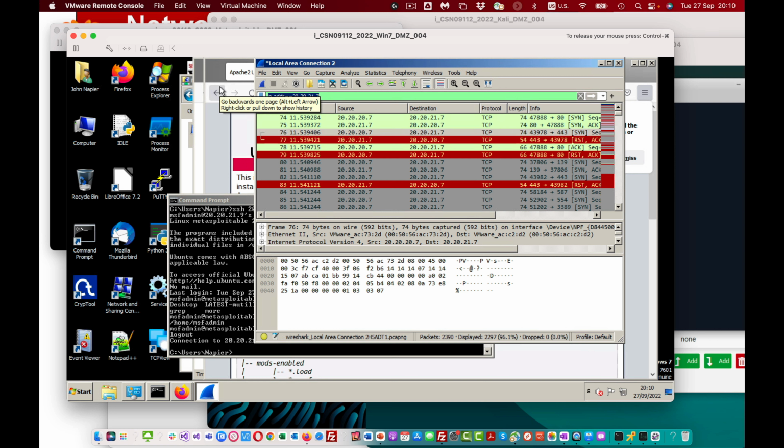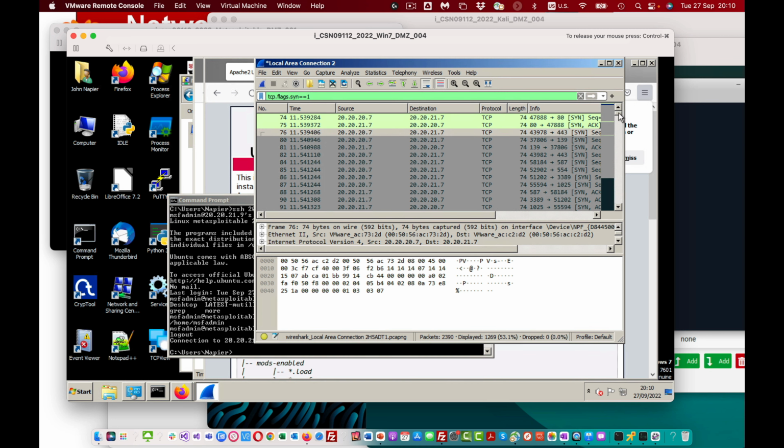If you want to actually have a look at this, then we can do tcp.flags.syn equals 1, and here are all the SYNs, and these are all the ports that are being connected to. And if we want to find an ACK, then we can say tcp.flags.ack is equal to 1.